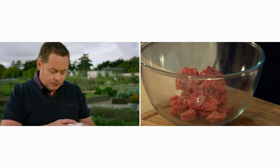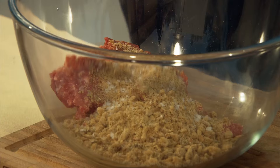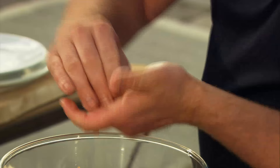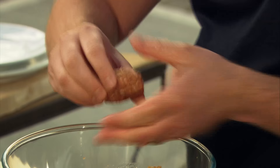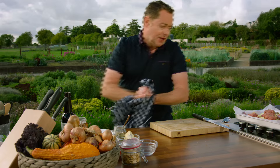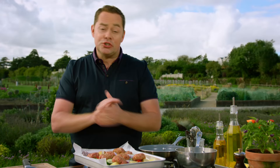Now for the lamb — I'm using quality assured lean minced lamb. Put it in a bowl and make little patties or burgers. Add one beaten egg, a little bit of oregano, some wholemeal breadcrumbs, and a tiny bit of black pepper and salt. These can be made ahead. Just get your hands in — it's the easiest way. If you don't have dried oregano, you can use a little bit of mint, flat-leaf parsley, or rosemary. Shape them into small balls and flatten them out like a little patty. Place them onto the tray. Try to have them all equal size so they cook evenly — I got eight out of that. Drizzle with rapeseed oil and sprinkle with sea salt. This goes into the oven at 200°C and takes 40 minutes. After 20 minutes, take it out and stir everything so it gets evenly coated and golden brown.